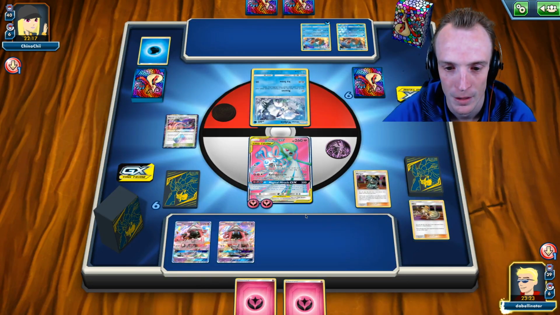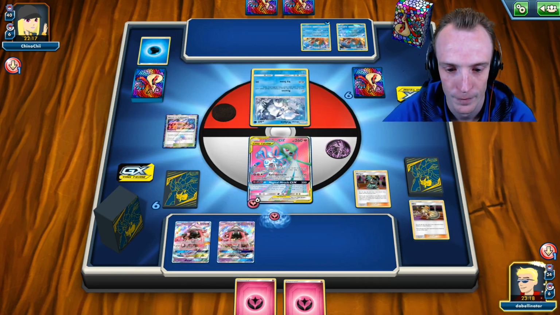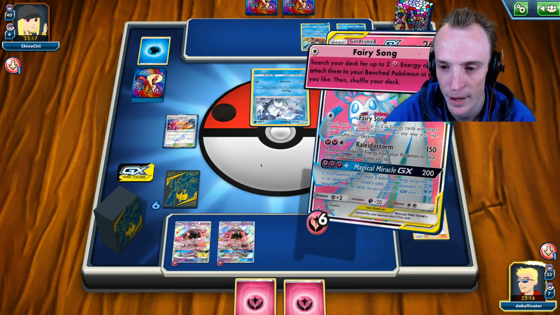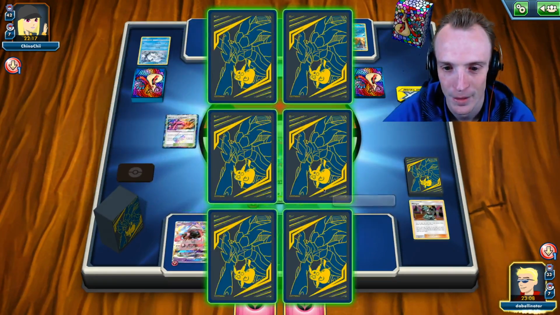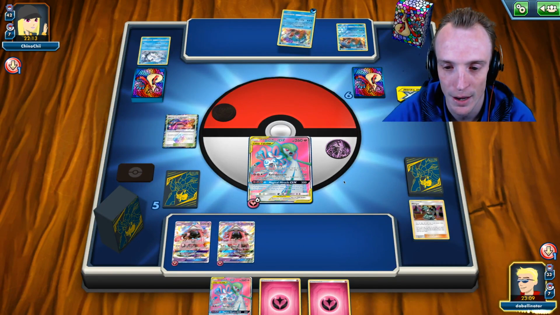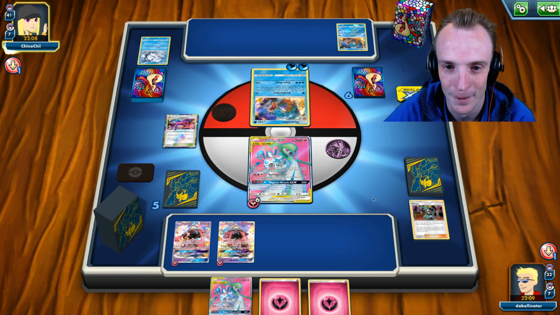Beautiful. 1 to you, 1 to you. That's 6 to you. And just spread the love around down there. Magical Miracle GX onto the Vulpix. Now you can still attack even with the Wondrous Labyrinth in play with this Gyarados, assuming you top deck a Water Energy, obviously. If you're running that many Water Energies, that's what I'm assuming you're going to top deck.